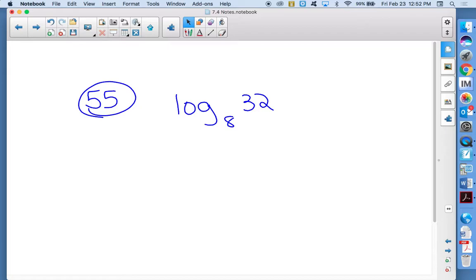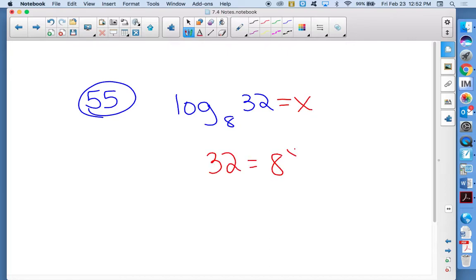Okay, well, so you have this written. How did you rewrite it? Well, I wrote it 32 equals 8 to the x. Okay. So 8 is really 2 what? 2 to the 3rd. 32 is really 2 to the 5th. So then I just put it over top of each other. Is it 3/5? So your answer should be not 3/5, 5/3. 5/3, yeah, sorry. So does that work? Mhm.